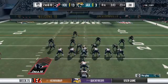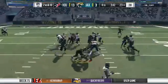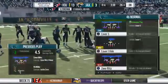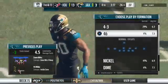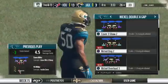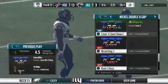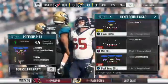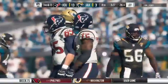Here we go. Now a handoff here to his running back. And maybe a measure of revenge there. He's had his way in this one, but this time they get him behind the line. Brandon, it's clearly a running situation when you're up in the 4th quarter. They're going to have to stack the box and make it difficult for them to move the ball. Made it very difficult right there. Now they need to repeat that effort. Yeah, bring 7, 8, 9, whatever it's going to take to slow them down.